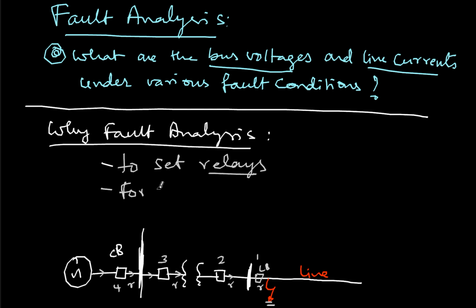So for coordination of relays, here what happens is sometimes there is a fault, the fault current is picked up by this particular relay, circuit breaker 2, but then it will wait for circuit breaker 1 to take action, and only after circuit breaker 1 fails to operate, then circuit breaker 2 will operate and it will open. So that way there is a concept of relay coordination. It's a different subject altogether. But fault analysis is useful for doing the relay coordination. Also, another thing is the ratings of circuit breakers.